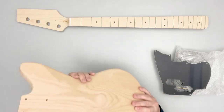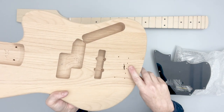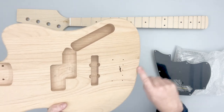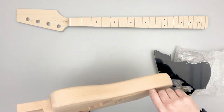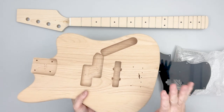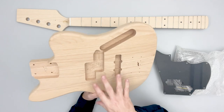One note on a lot of solid body guitars and bass guitars — this can be concerning the first time you see it. It looks like a big gouge, like something happened in shipping or at the factory, but that is intentional. That is an access wire channel for your bridge ground wire, and the other end of that hole comes out here in the control cavity. It's just a really steep angle that they drill that hole, which is why it looks concerning. The bridge will cover that up — no worries. You'll have your bridge ground to keep a nice quiet guitar.